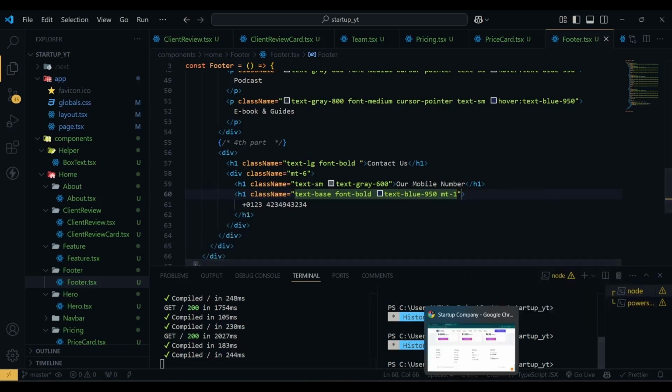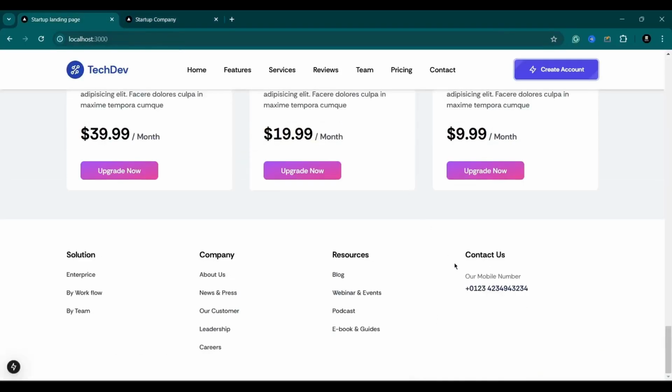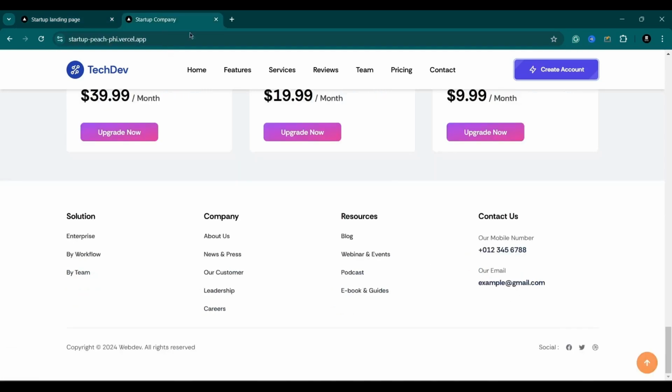Now if I hit save and go to our project, here you can see we have our Contact Us with this Our Mobile Number and the mobile number, just like this one.